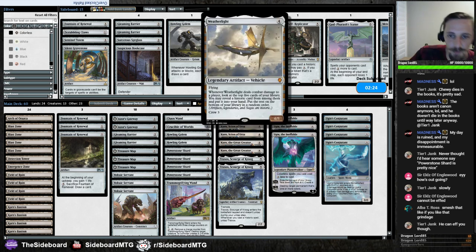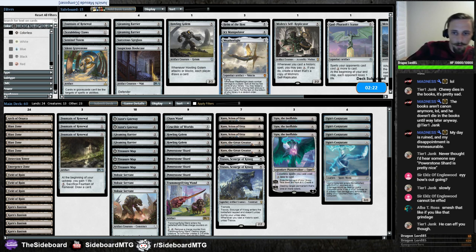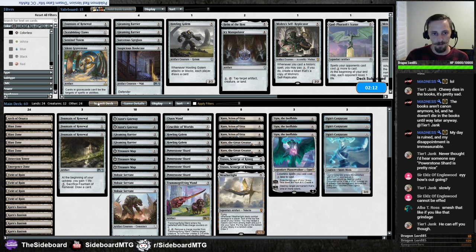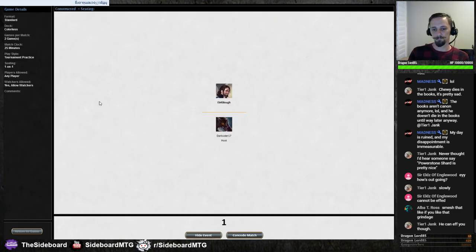Would it be possible for us to crew the Weatherlight? I mean, the Weatherlight can block Bolus. Let's do it. Let's run it like this. I don't know what I'm bringing in. What do you bring in with this craziness?